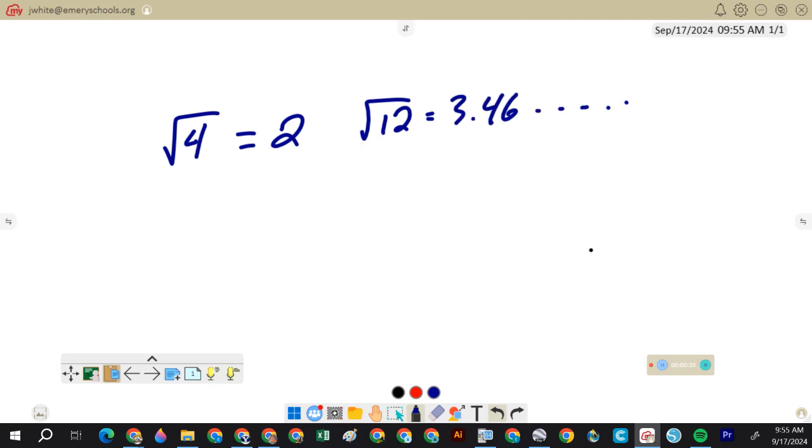Okay? This is sort of similar to how some fractions turn out to be whole numbers and others don't. So if I had 40 over 8, what is that? What is 40 divided by 8? 5. But what about 24 divided by 8? Oh, wait, that one works. Sorry. Let's do 28 divided by 8.